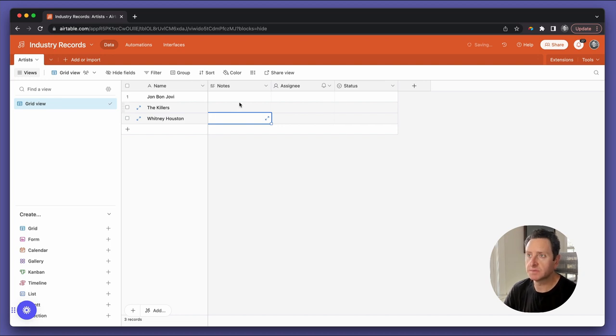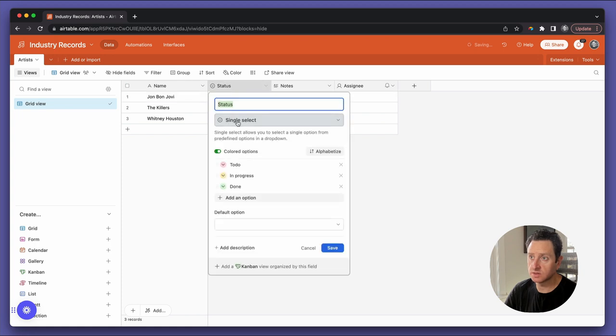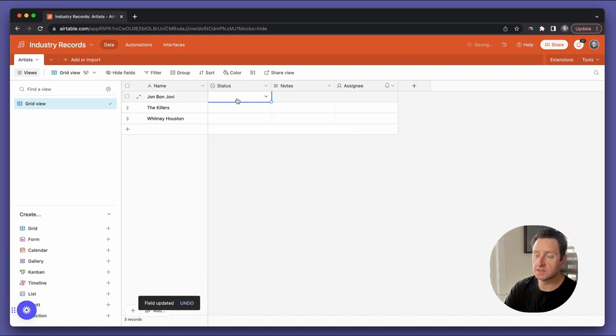Okay, now what are the basic types of information you're going to want about these artists? Let's just start easy, but just to show you guys the power of these fields. So first we're going to have status. Status is going to be a single select option. And the options are going to be prospect, in conversation, right? So if you're an A&R and you want to track the different types of artists who you're talking to, and then you've got signed. So let's just say for these artists, they're all signed to us, Industry Records.